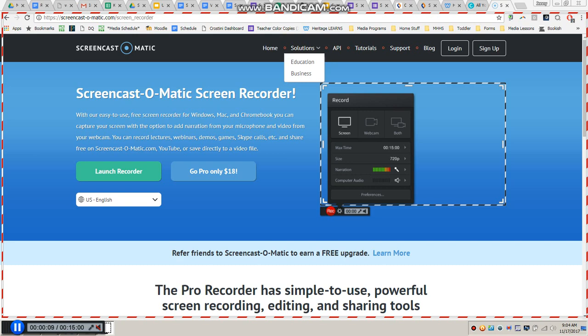I'm going to pause it again, and I do have the option to do a playback to see if what I have is good. And you can see every time the mouse moves, Screencast-o-matic automatically highlights it. So that's a nice feature for your viewer to always be able to track that mouse really easily. If I decide to record again right here, where my blue bar is that I've viewed, so this is where I paused it in my view, this is where it is going to pick up in recording.